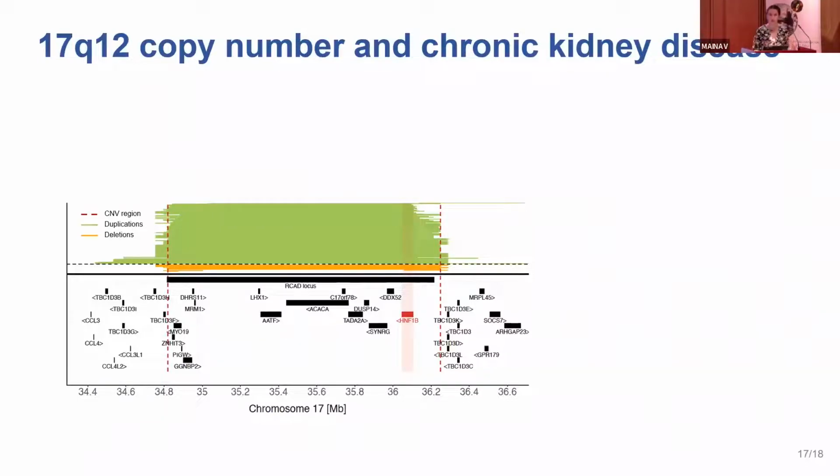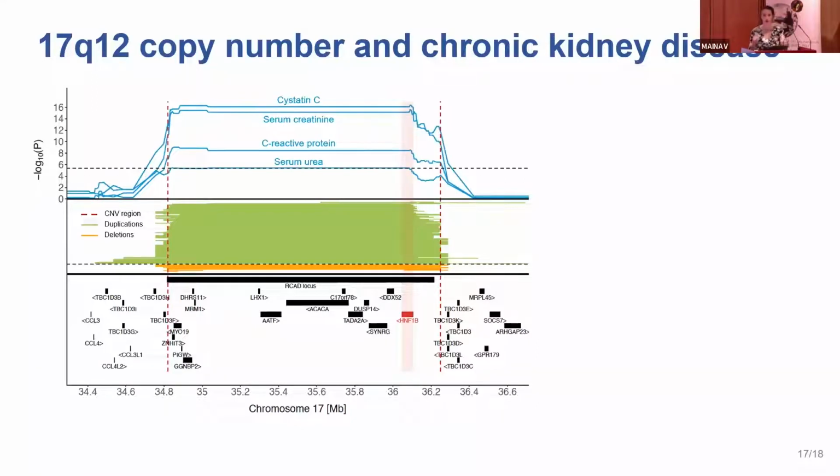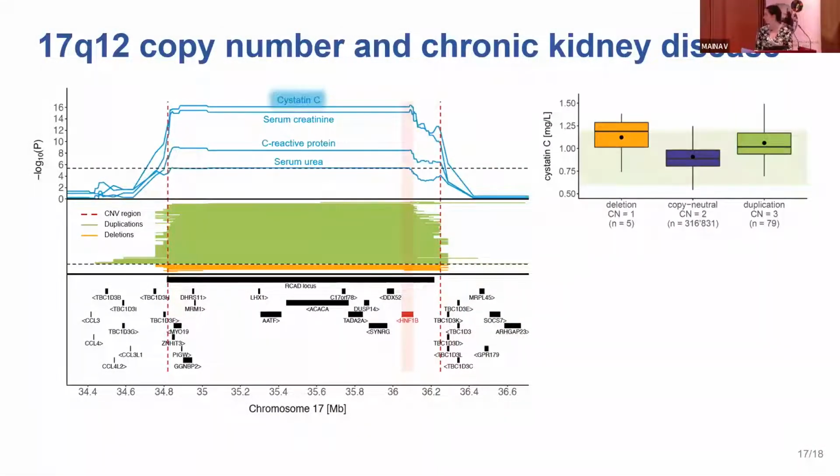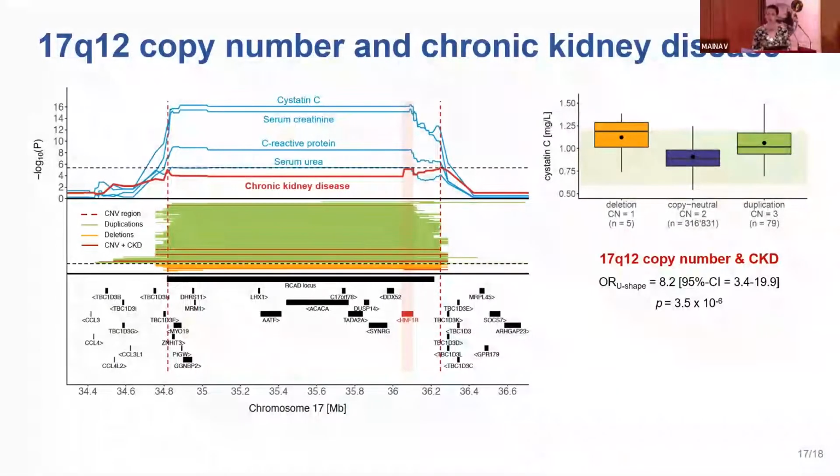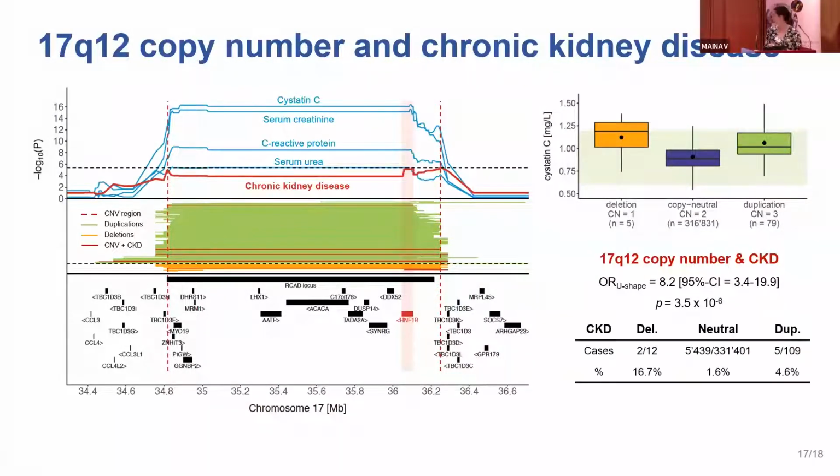And so with our continuous trait CNV-GWAS, we were able to show that the duplication of this region as well is causing alteration in various renal biomarkers. So if we now zoom in on a specific trait, such as, for instance, cystatin C, we do see that indeed the dosage of the region seems to have a U-shaped effect. And this is very well corroborated by our U-shaped model for ICD-10 CNV-GWAS that finds that alteration in the copy number of this region leads to an increased risk of developing CKD, as is shown by the fact that we have 7 affected individuals among our 121 CNV carriers.